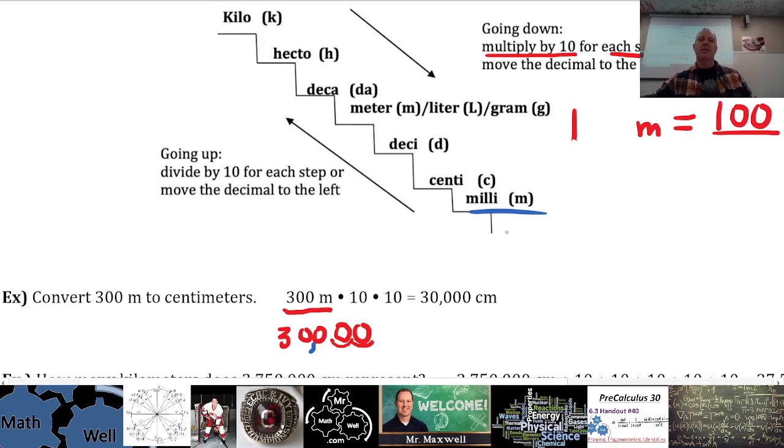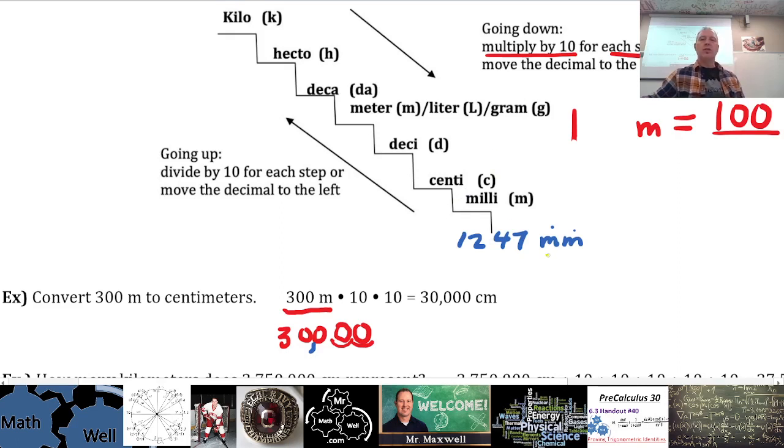But let's say we had 1,247 millimeters, and that's what millimeters looks like, okay? Milli, the first M is for the milli, and the second M would be for meters. So if I wanted to convert that to meters, how many meters would that be? Well, here's what you do. And again, this is kind of a shortened lesson of this. You'll get a longer lesson maybe in a science class.